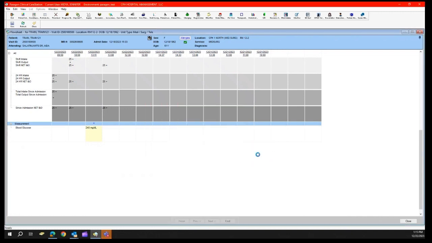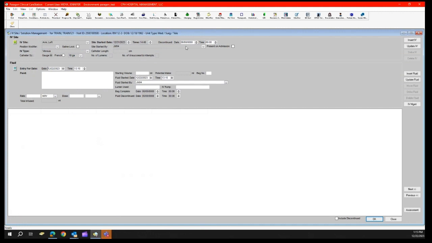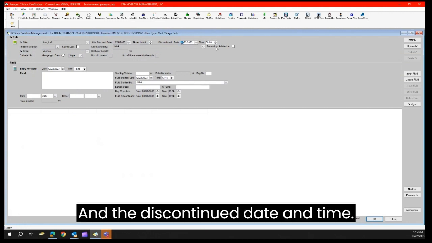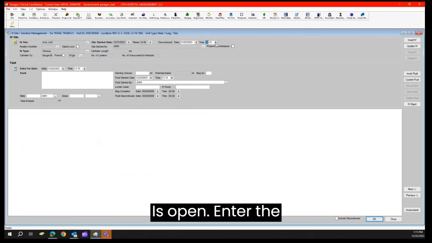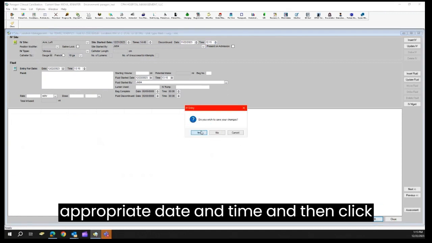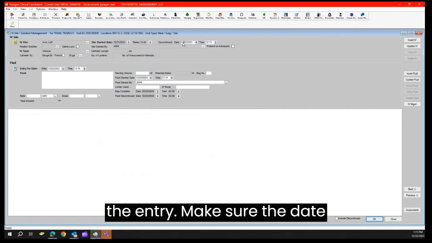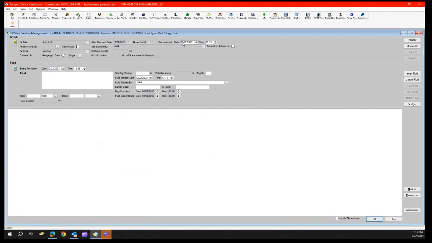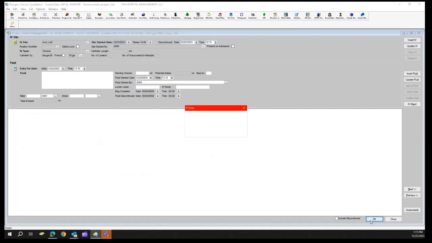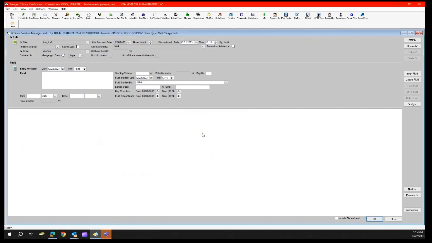Select, click OK, and then the discontinued date and time is open. Enter the appropriate date and time, and then click OK, and click Yes to save the entry. Make sure the date and time is correct. And then click Close.